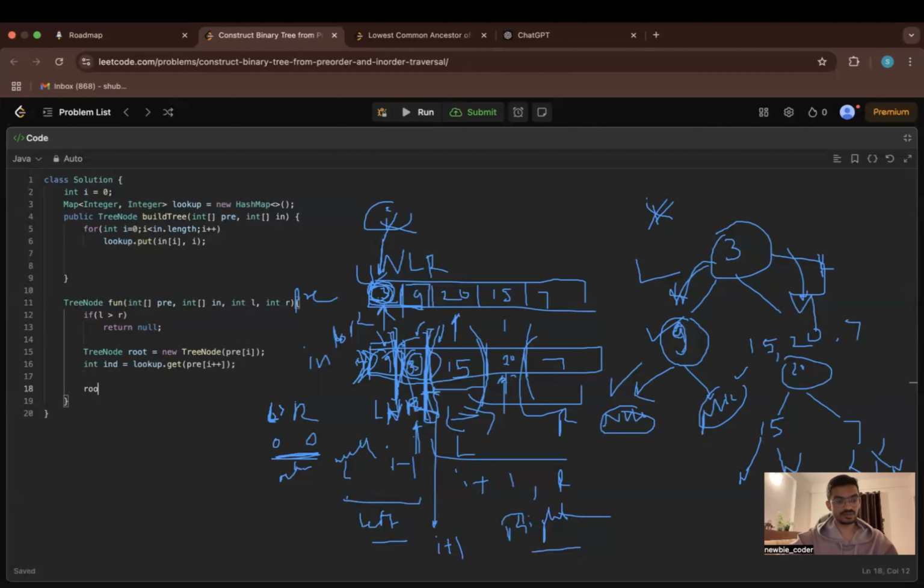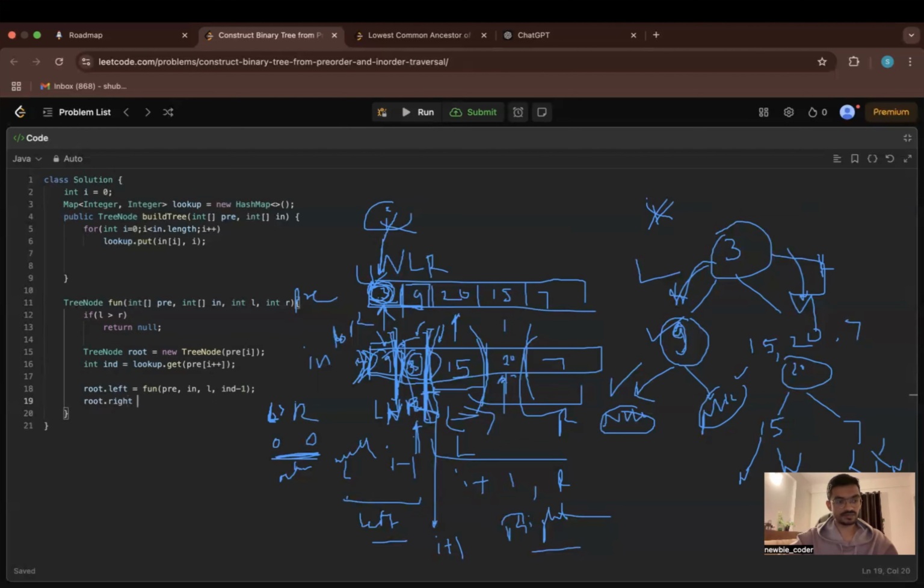Now root.left will be the same pre-order and in-order, but we'll update the left and right pointers. So from where will the left subtree start? From this index, this 3 is at index minus 1. So left will be the same and right will be ind minus 1.